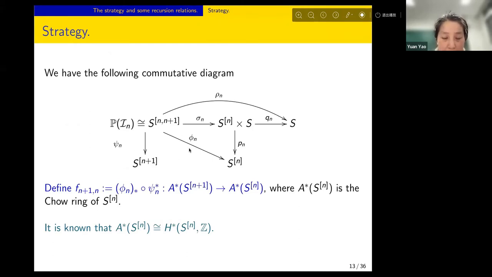So phi n is of relative dimension, I think relative dimension 2. So you should lose some information once you push forward, right? Something is not 0 before push forward, and then you get 0 after push forward. That's possible. But once you get something of 0 dimensional on this incidence variety, it doesn't matter once you push forward, right? So this is Chow ring. I use Chow ring since it's isomorphic to the cohomology ring.